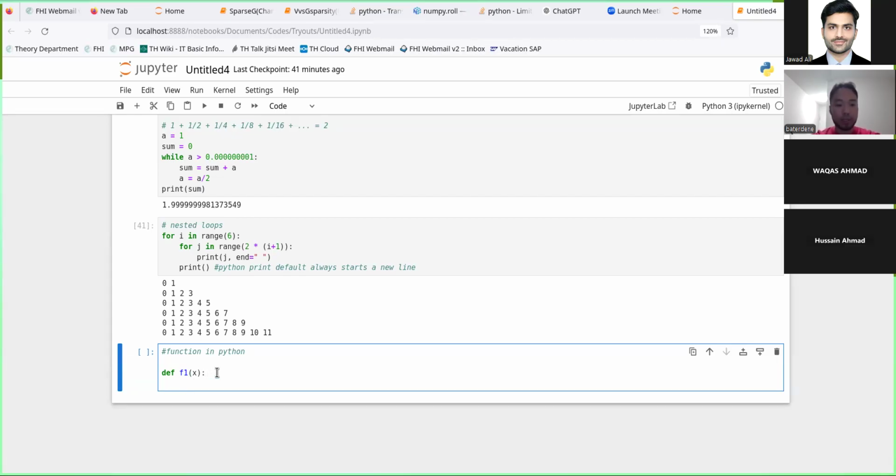And within a function, we say return. So this is basically a value. In other words, we are trying to write something like y equals f1(x), and the y is the return value, basically, right?